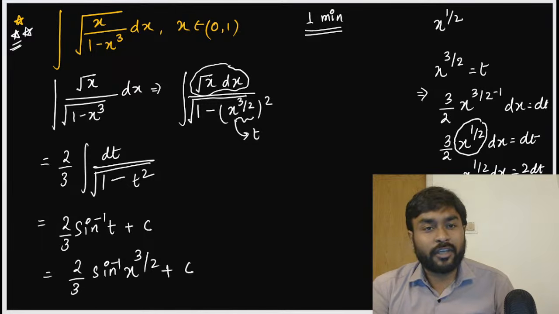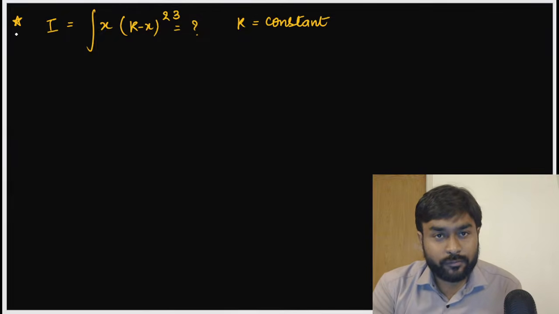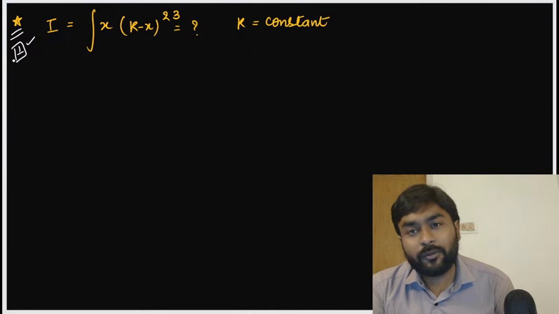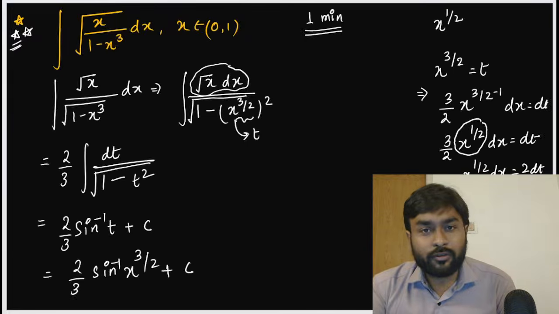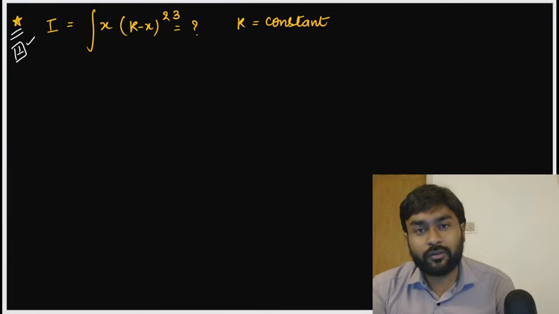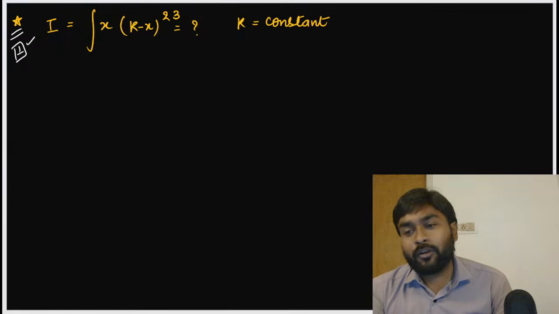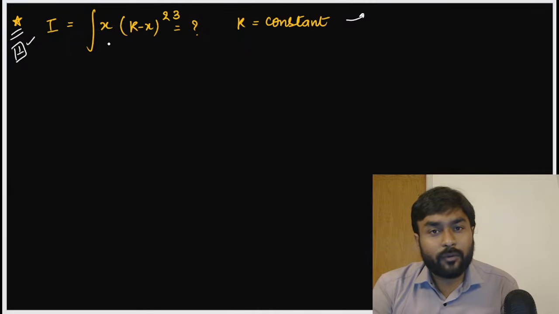Okay, so after this, next we will see this one. Who will tell me this one? This one is also good. These are two-mark questions. It will come in 1 mark or 2 marks, but it will take you to that level. Means you have to think a little bit, otherwise you can't do this one. Here also the thought process is important, and in the next question also the thought process is important. So tell me, I will give you time for this one also. Tell me what you can do in this.